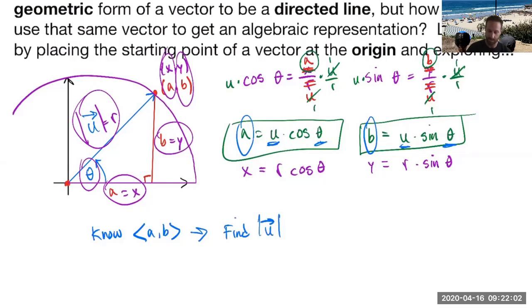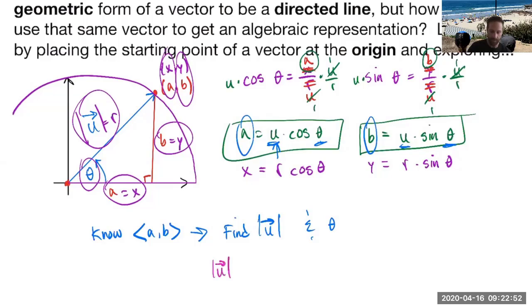which we're going to call the magnitude, and the angle? Well, remember, that was just our r that we talked about, and theta is always theta. So if we have this right triangle over here again that we started with originally, then if I know the a and the b, I can use what to find that length we used to call r, which is now the magnitude of our vector, the length of our vector? In a right triangle, if we know 2 out of the 3 sides, we can use the Pythagorean theorem.